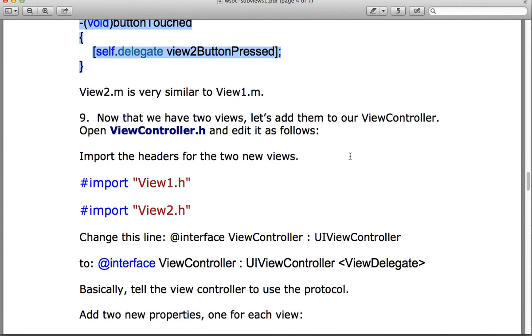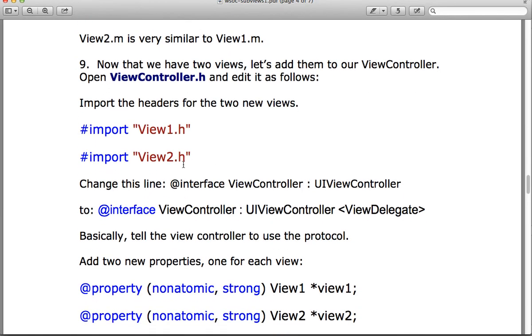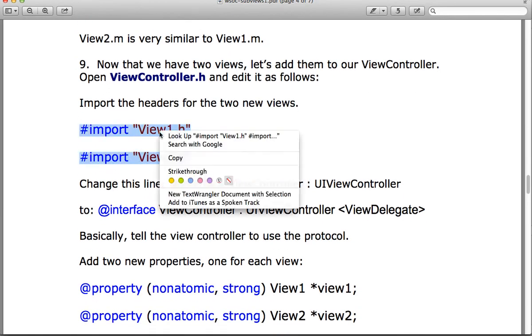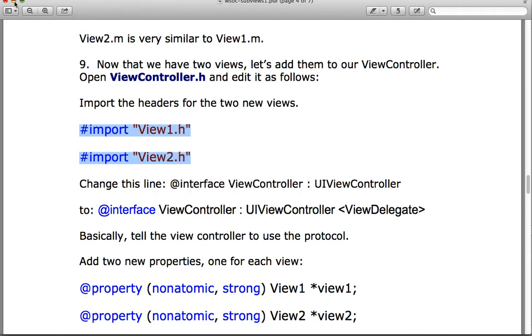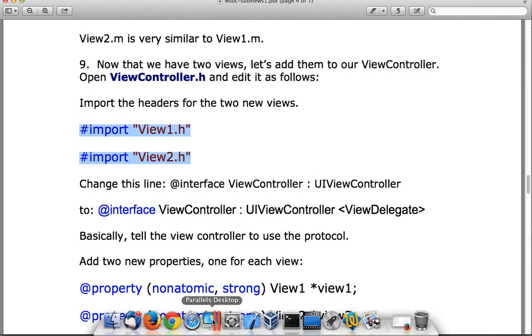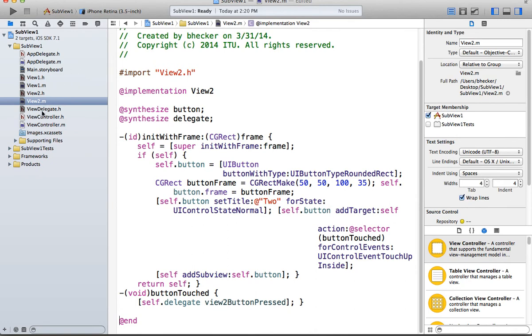We have to connect it to the main view controller. Because remember, we still have the view controller out there that controls the view. So now if we run the project, we're just going to get that blank view controller that shows up. So open up viewcontroller.h and we're going to edit it. So we're going to add the 2 imports, view 1 and view 2, the .h files.